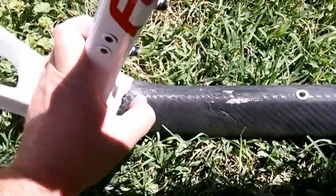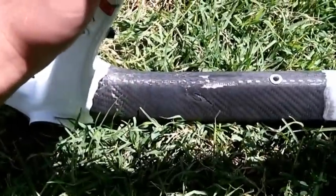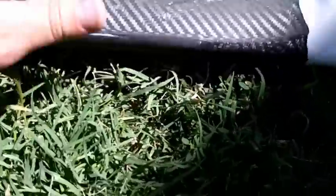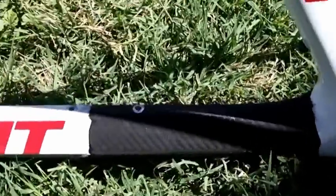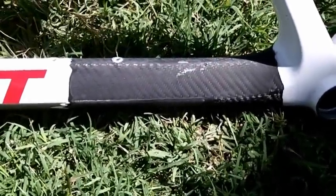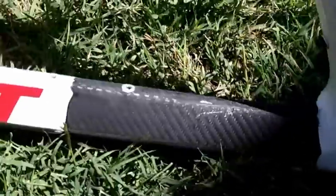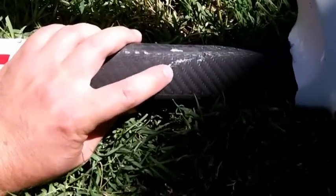Now, I mentioned that there might be a little micro cracking here. When I sanded this off, it looked like it was just a little tiny crack in the paint. I don't see anything on the carbon fiber here. On the other side here, you can see this crack goes down to about here. So now what I need to do is figure out what the thickness of the frame is, and what I mean is the thickness of the tube wall. So I'm going to take a spot and just drill a little hole on one of these cracks so I can see about how much carbon fiber they're using.